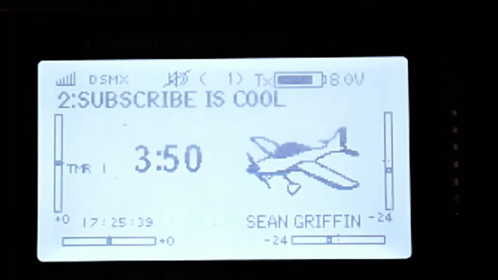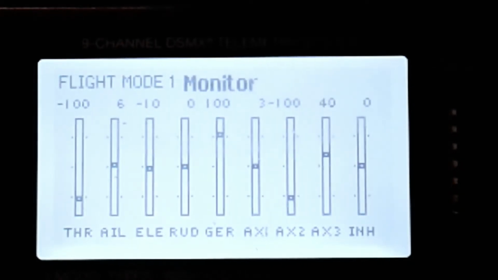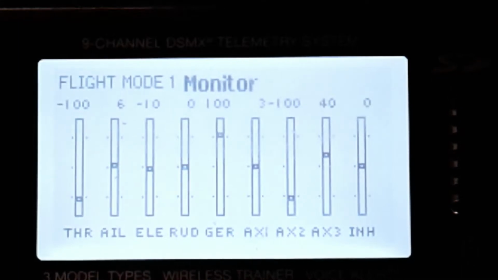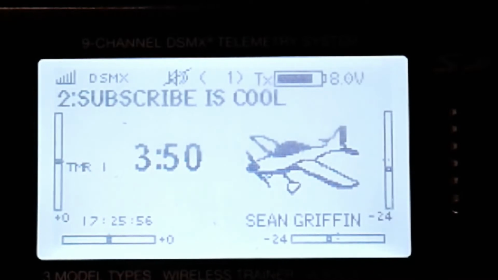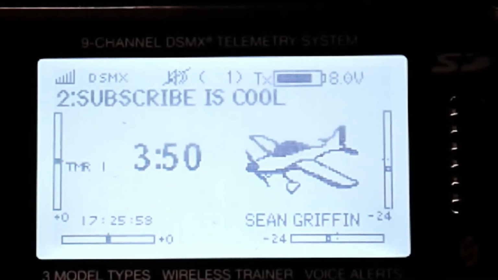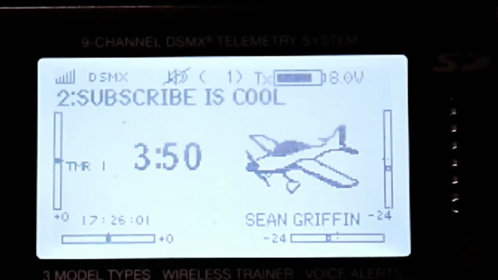I got a comment, or a question rather, on a video I did a while back. The video was on forward programming and setting up particular flight modes and assigning them to a switch, and it was more or less directed towards putting the gain channels on a switch. Well, the question was, how do you put AS3X on a switch or a knob?